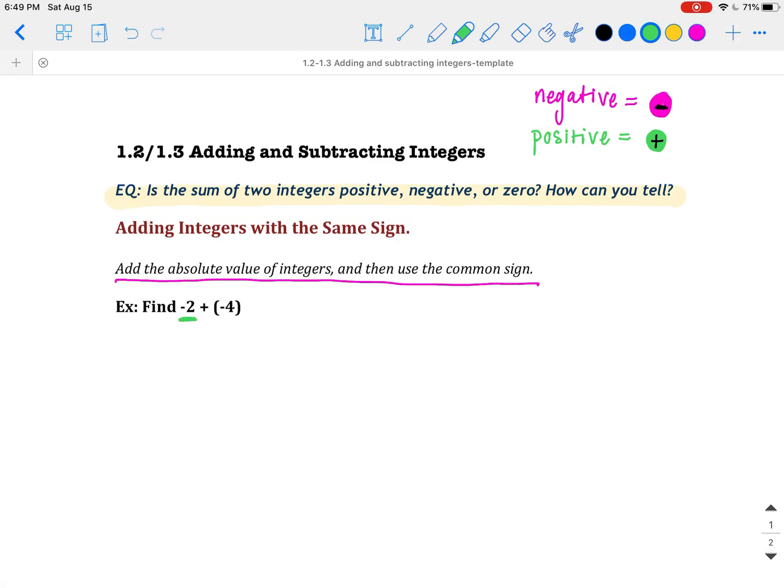So we want to represent both -2 and -4, right? Those are both negatives, so those would be both represented by our negative integer counters, correct? Maybe I should make that pink instead then. And I'm going to draw 2 circles to represent that -2. And then we wanted to add 4 of the -4s.